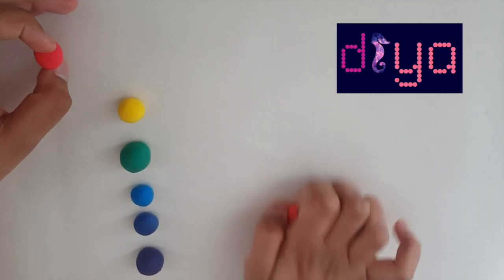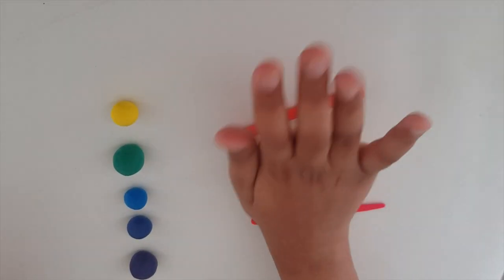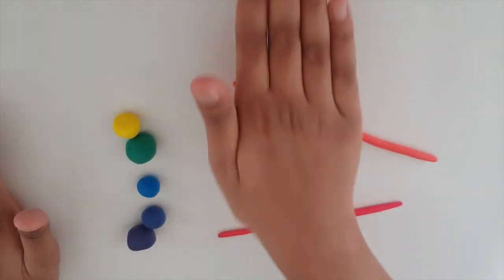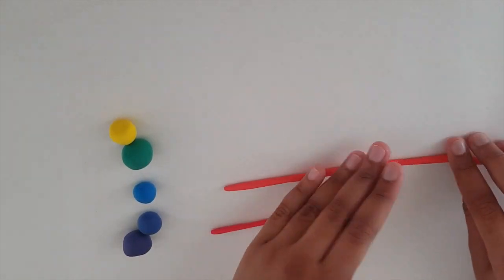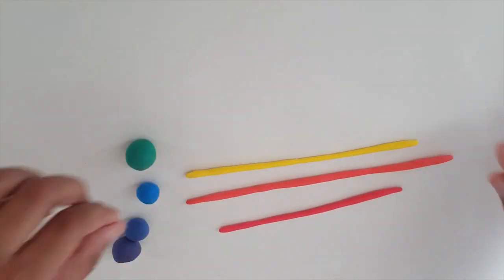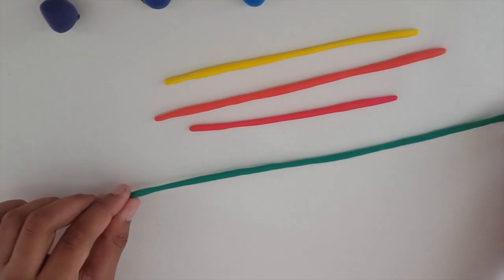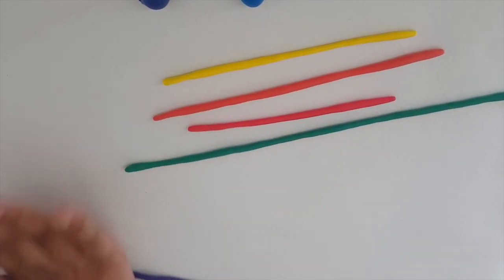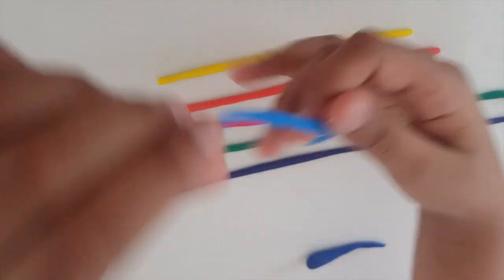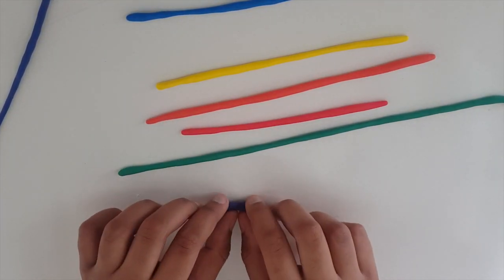I'm going to be rolling out each color like this. Now, let's start making the rainbow. Shaping the rainbow.